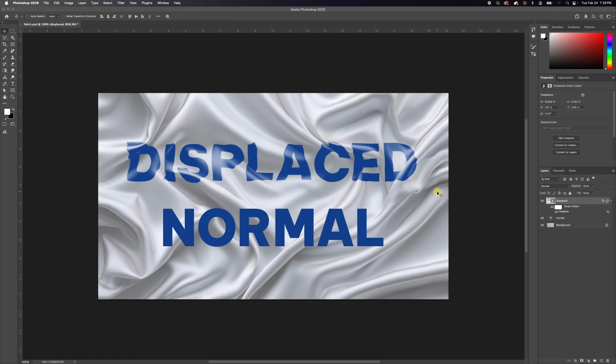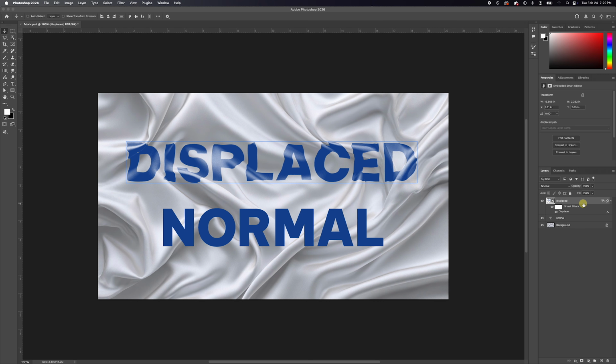So as I said, displacement maps sound hard, but as you can see, once you know the steps, you can fine tune it and play with it to get it how you want. It just depends on how much distortion you want. You can do a little or you can do a lot. The key things to remember are creating the high contrast black and white texture and saving that as the displacement map, and it must be a PSD.